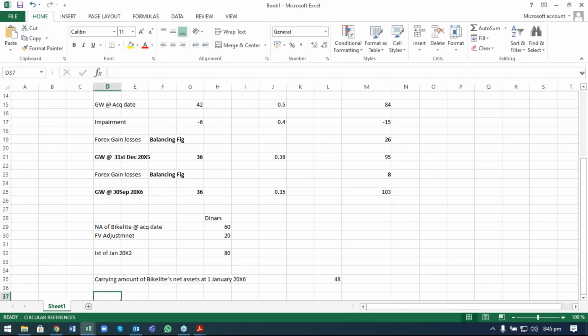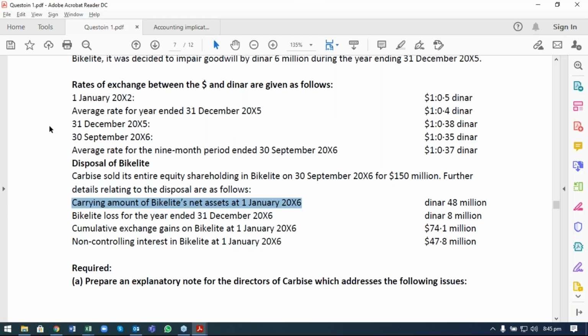So for fair value adjustment, you need to make sure it must be made. This fair value adjustment was not made in the individual financial statement. The data provided in this section is for the individual financial statement. So the fair value adjustment for consolidation was this 20 million. How many years have passed up to 1st of January 2006? This 20 million is divided by 20 years, the remaining useful life of this building.